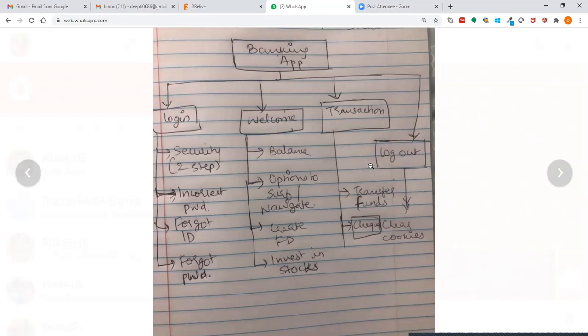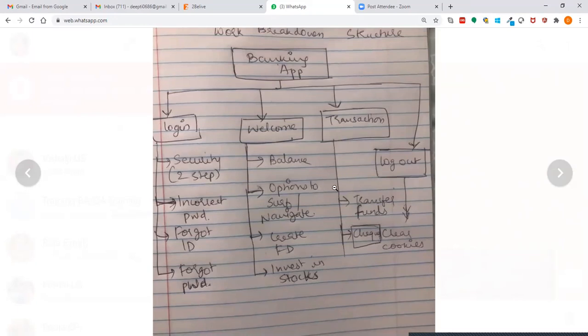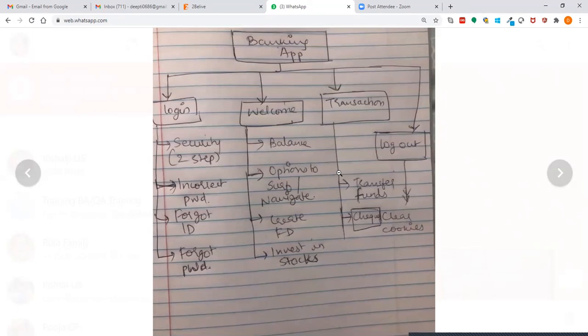Perfect. Now here I can go a step deeper, because when I say two-step security, I couldn't understand the estimation part of it. I couldn't really relate what the two steps are, or how I can estimate those things. So I'll go a step ahead, because this is a second-step WBS. That's what we call it: banking app, level zero. Every part of this banking app, like login, can be a different WBS, and I can create another WBS chart just for the login screen, just for the welcome screen.